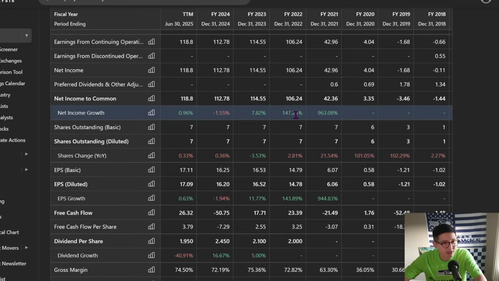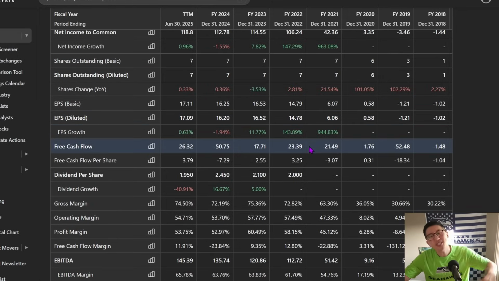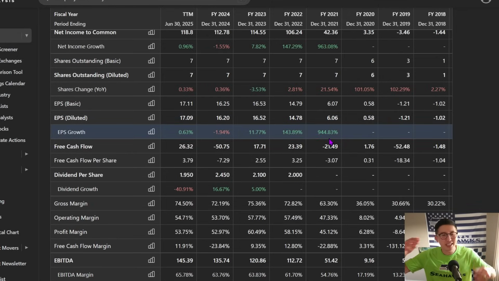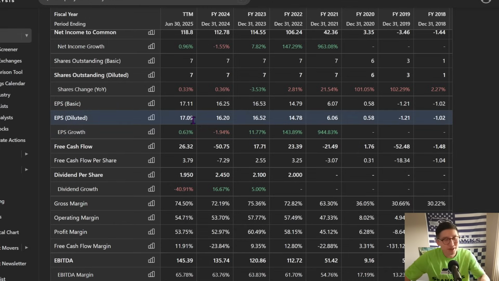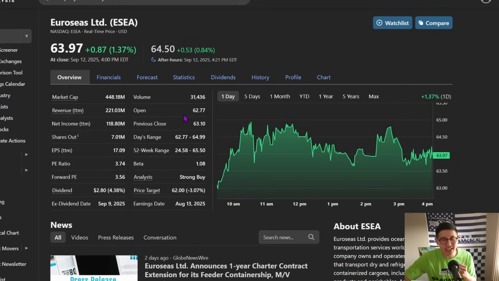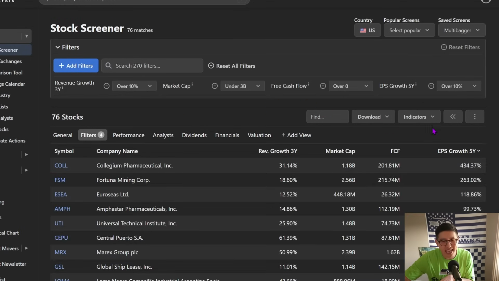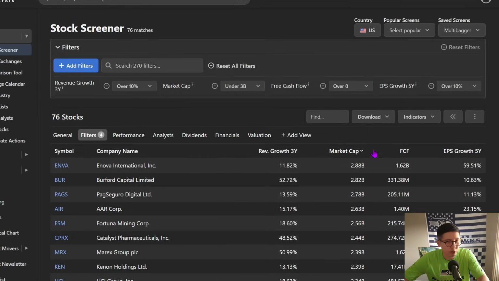Jump on over to their earnings per share. Do you see what's happening? This is funny money. So their average is ridiculously high because of 2020 to 2021. But since then, it's just been kind of rocky. But I would argue it's not bad. But that average has definitely been diluted by that one spectacular year. So instead of filtering them by their EPS, why don't we do by their market cap?